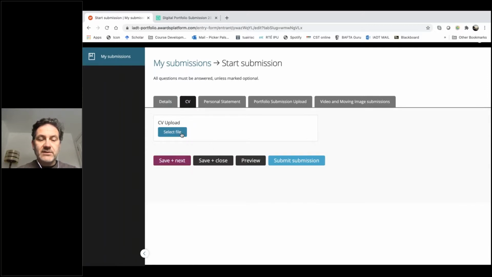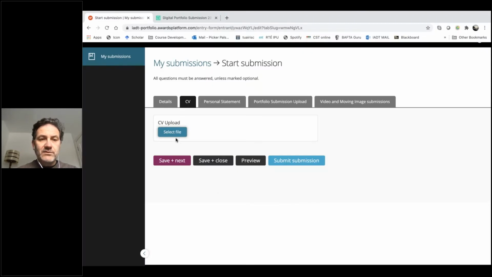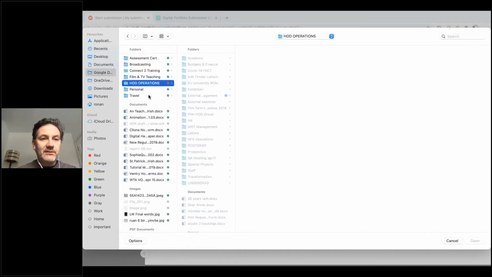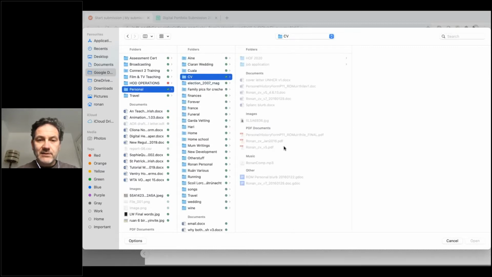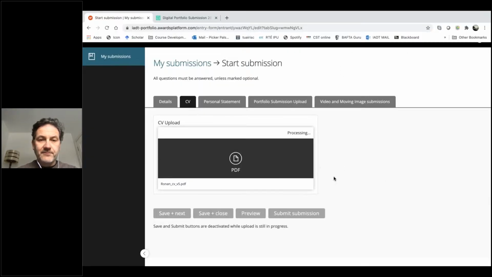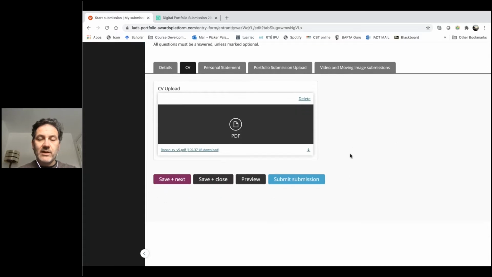And then CV. So you just select a file. Generally, a PDF is a good idea. I'm a Mac user, but it'll bring you in and you can just select the files that you want to upload. It's reasonably straightforward. Let's see if I can find a CV belonging to me somewhere. I have so many files, it's not funny. Where's my CV? My CV is in here. I'm going to pick an ancient CV, goes back in time, and I'm going to go open, and it'll upload it there. And it's processing, as you can see, it's uploading. But a PDF is a really good way of handling documents, and generally PDFs are a really good way of presenting work. And then you go save and next.